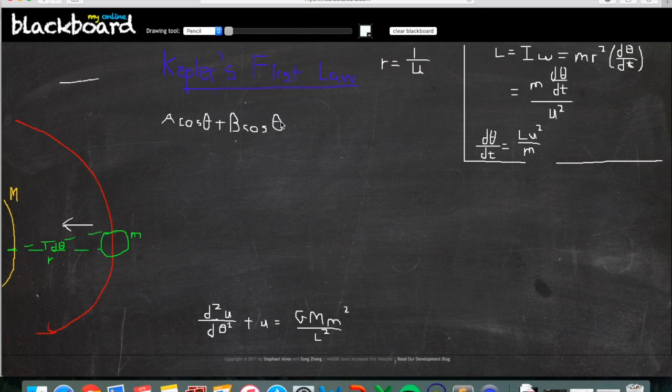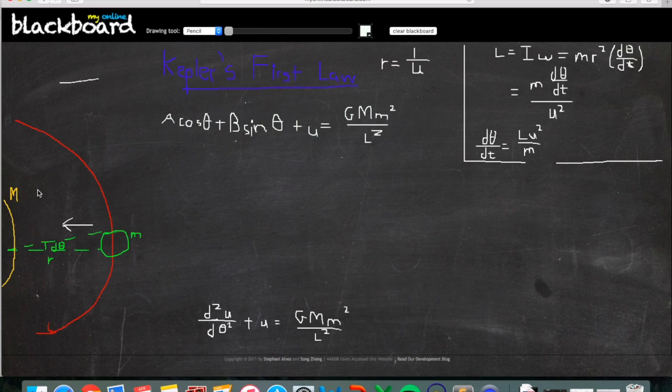Now, I'm going to leave the rest of the equation here, but I'll focus particularly on this general solution of a cosine theta plus b sine theta. I'm going to change that right now because for some reason I put cosine theta twice. That's not going to work out very well, since the cosine thetas will probably just cancel out, and that won't be very nice. So let's fix that right now. This should be sine, not cosine, since, as you can see, when you take the derivative, both of those solutions would satisfy the second order differential.